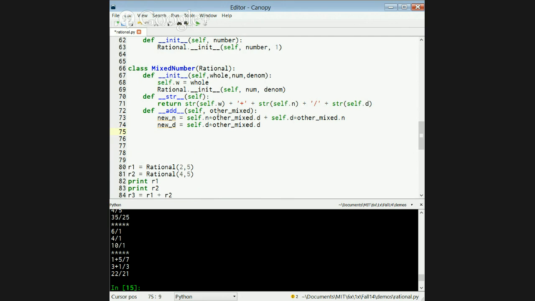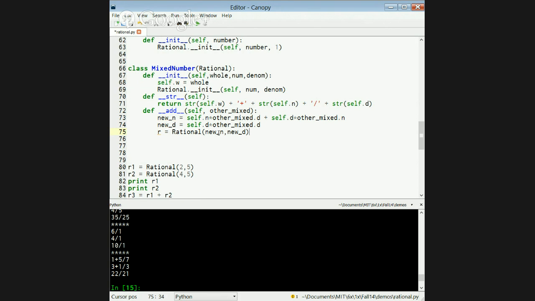Okay, so this is the new numerator and the new denominator for the rational part only of the number. So now we can create the rational number, rational with new n and new d.